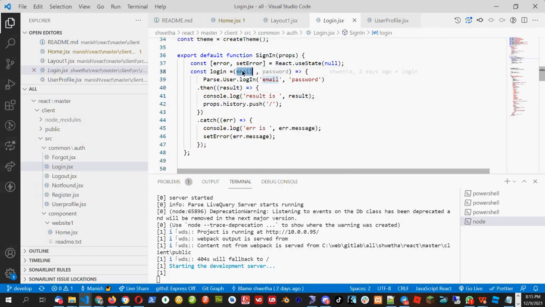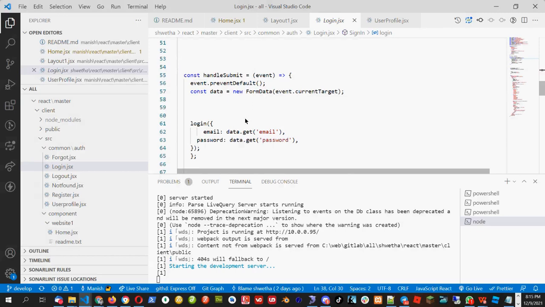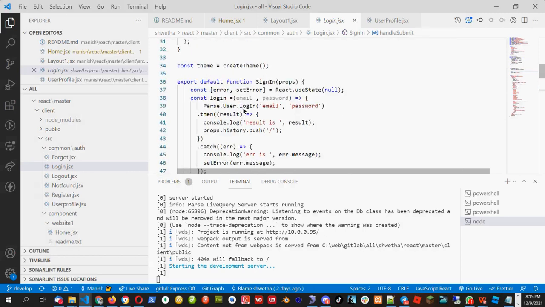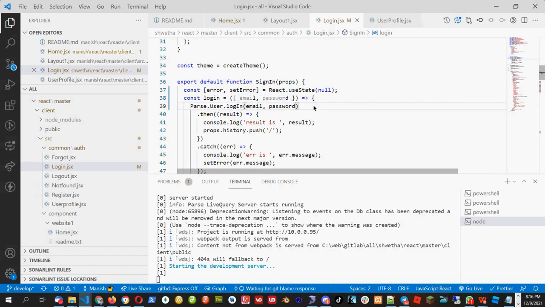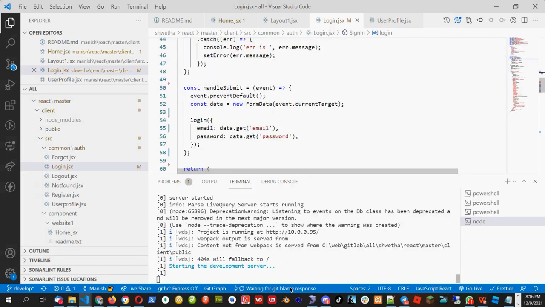So when you took the email, you are passing email and password as parameters, and here you are passing an object. Either change this to a non-object, or here take an object like this. So you have to put it like an object here. And then you have to take this. This will not be in single quotes. This is a variable, so it will be used directly. You have to put it, and then this login page will work. Okay, let's take this one.